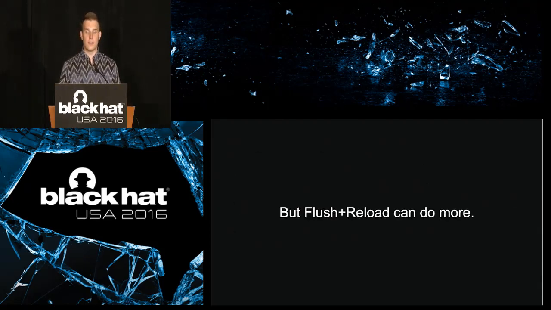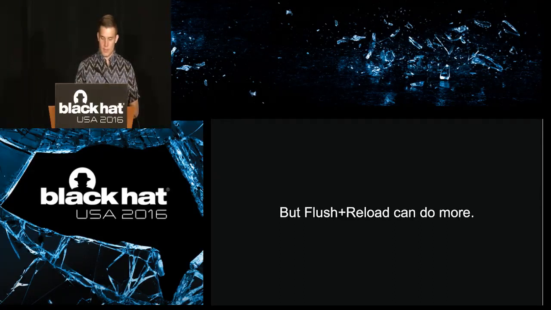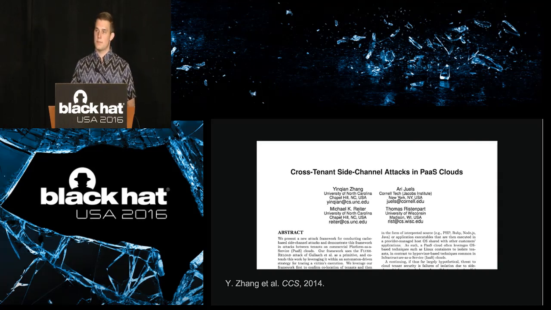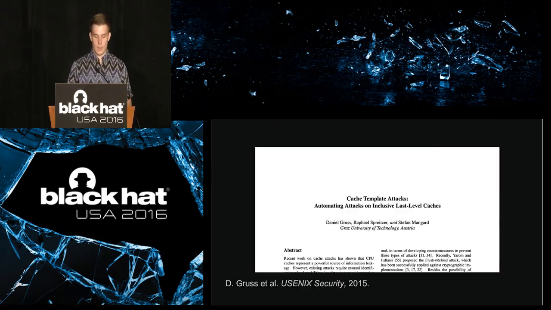So FLUSH+RELOAD is really good at breaking cryptography, but once you understand how it works, you start to think it should be able to do a lot more. There are a couple of papers that are starting to use FLUSH+RELOAD in these cryptography-less side channel attacks. In this paper in particular, they broke a lot of cryptography, but they also showed that they could use the FLUSH+RELOAD side channel to count the number of items in a user's shopping cart on an e-commerce website across virtual machines.